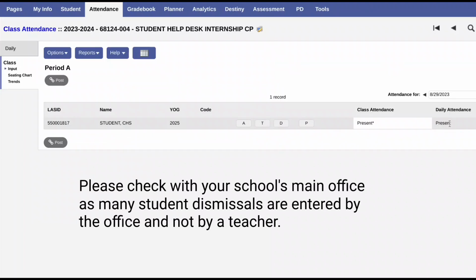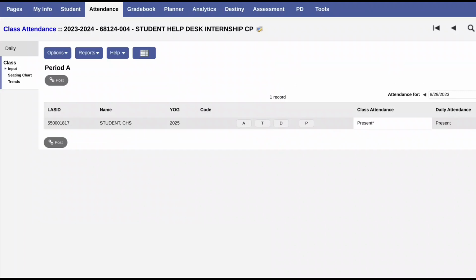Okay. There's also a daily attendance, and based on your school, your principal or main office will let you know what class takes daily attendance. It can be the first block of the day or the first class of the day, or it could be an alternate class that's chosen that takes care of that daily attendance. Typically, it's early in the day so that if there are students out, then the parents will receive an absence call if they're not actually in school. Okay, so I'm just going to leave the student present for this particular class, and we'll go back to Pages.